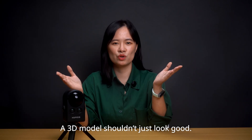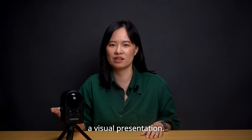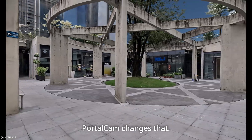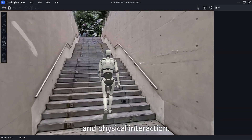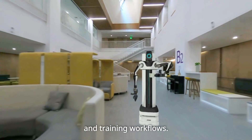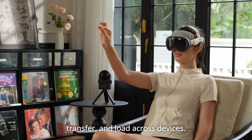A 3D model shouldn't just look good — it needs to be usable and compatible across pipelines. Models from panoramic cameras or DSLRs usually stop at visual presentation, fine for virtual tours and visual effects, but because they lack accurate geometry, you can't go deeper. PortoCAD changes that. Its models combine photorealistic visuals with high-precision spatial structure, and include built-in meshes for collision detection and physical interaction. They also carry semantic information, making them compatible with AI simulation and training workflows. The proprietary LCC format further optimizes models, dramatically reducing file size compared to open-source pipelines.